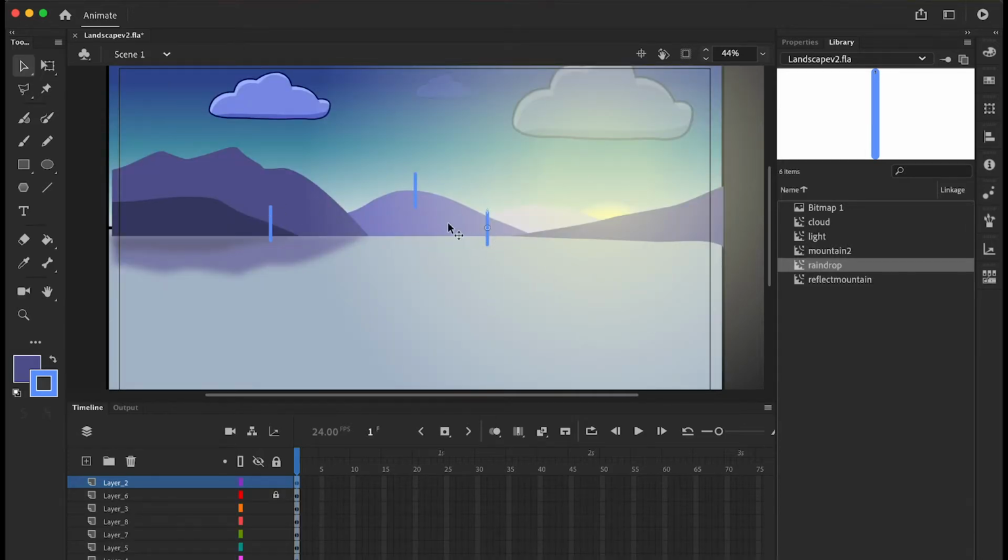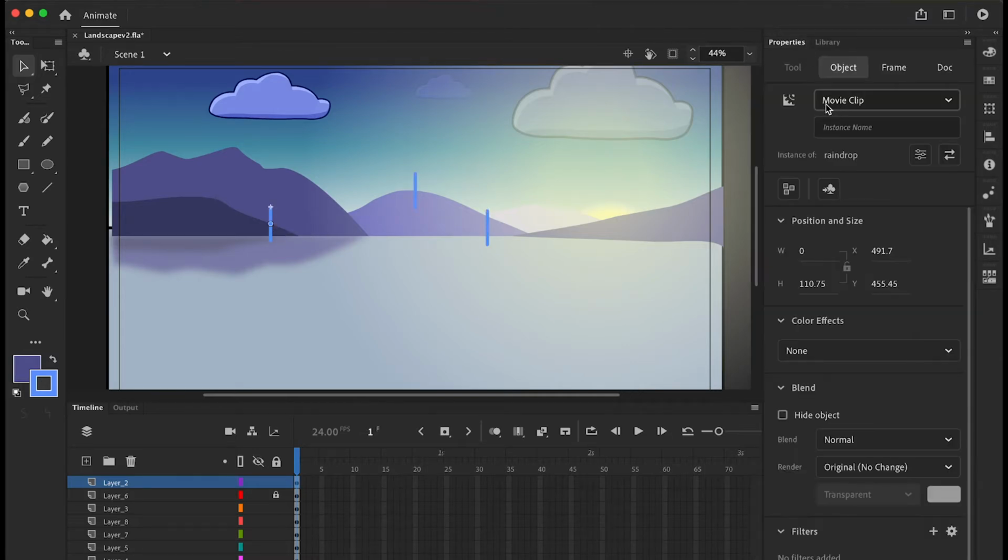Okay. So I still have a problem. These are all raindrop movie clips, but I can't tell one to do something and not the other because they all have unique names, just like you guys have unique names in the classroom. So I can call this one raindrop1 or raindrop2 or raindrop3, but then I'll have to write code for each individual raindrop, which is going to be a pain. However, that's the way we'll start. We'll control one and then see if we can make it so that they all do the same thing.